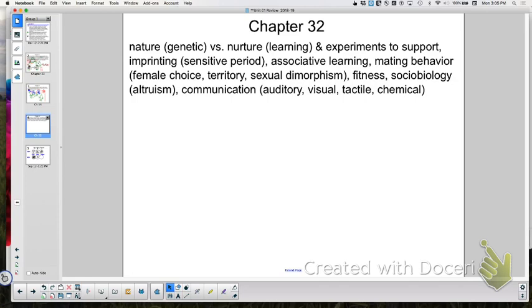Okay? And make sure you understand about imprinting. Imprinting, about the sensitive period when they learn. We looked at birds and talked about how social interaction plays a role in that. Okay, associative learning. What were the two types of associative learning again? Operant and classical. What if you said operant, I said good job and gave you a cookie? That's operant. You performed the correct operation and I rewarded you. If you gave me the wrong answer and I went, that would still be what? Operant. Okay? Rewards and punishers. You did that operation and I either said good job or bad job.